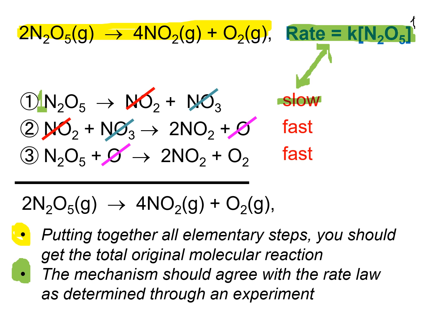Now at this point some of you are going to be mad at me because you're going to think, well, you keep telling us those exponents are not the coefficient, and now here you go and tell us that that's the coefficient. So let's be clear here. What I'm telling you is the exponent in the rate law is not the coefficient in the total balanced equation, but it is the coefficient in the rate limiting step, the slow step.